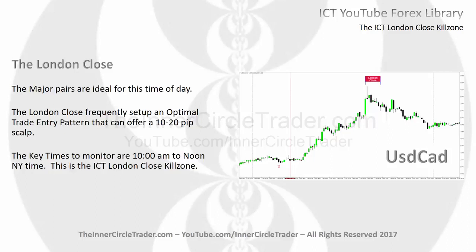As you can see here on the chart on the right, this is a dollar CAD chart. You can see the beginning of the day, we had consolidation, but in that consolidation during the Asian market, we create the low of the day. Then after midnight New York time, the market rallies one-sided all the way up into the time window that's delineated between 10 a.m. and noon New York time. This is the London Close Kill Zone. You see the daily high formed exactly within that little window of time, and then price subsequently traded lower into the close.